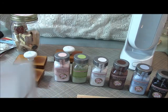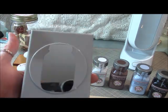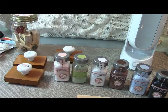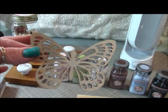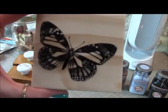And then I broke down and I bought the ball jar punch. Thanks, Amador. And then I got a wood butterfly, which I want to glitter up, and a butterfly stamp.